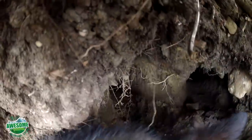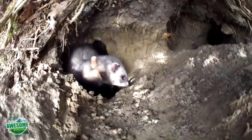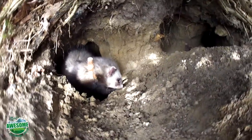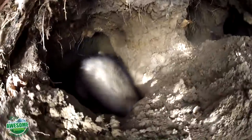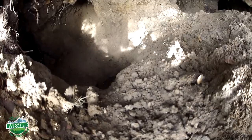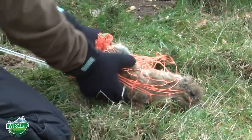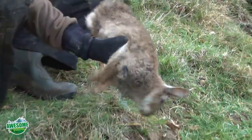Check out this ferret - he doesn't like that first hole so he's trying to work his way down another. Look how he's sniffing around, seeing which is the freshest-smelling rabbit scent. He reverses - he likes the one on the left better. He comes out to have a poke around, scenting, getting the smell, getting ready to hunt. He decides to go down that one. There were about four holes he didn't go down, but once he got that scent he was well on the way - and that paid off with another rabbit in the net!